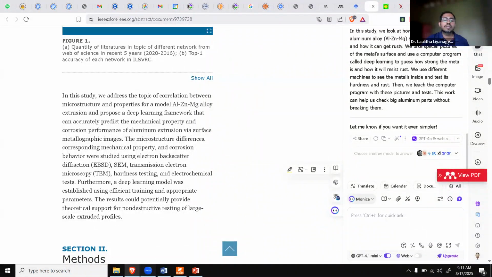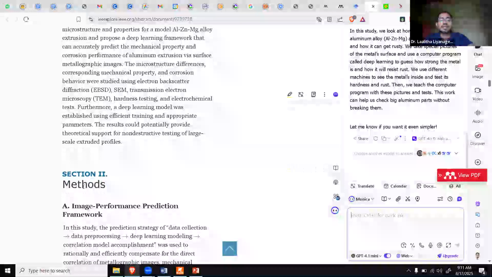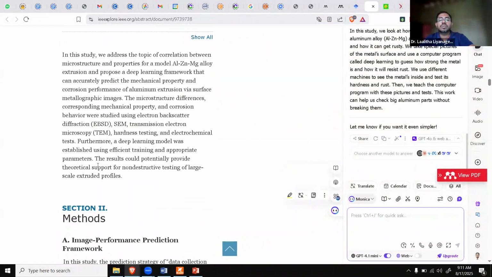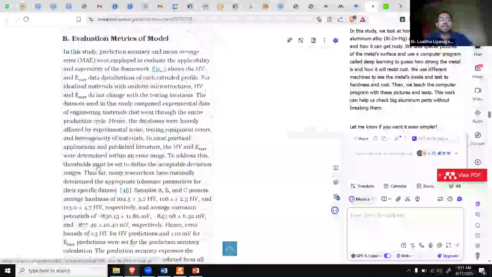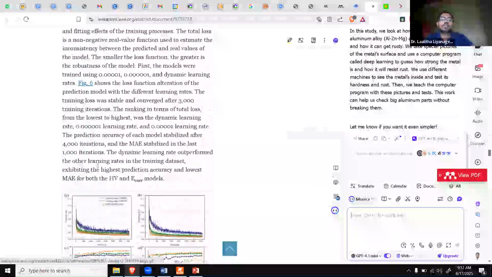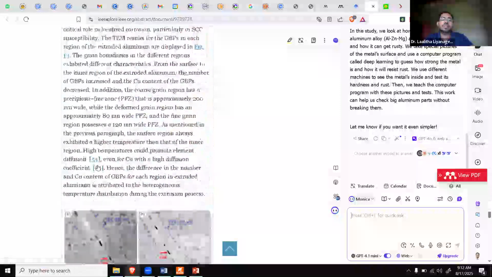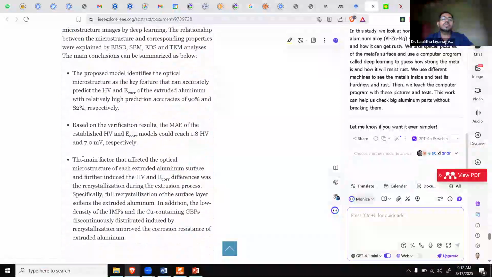Okay, any other questions? What I wanted to say was, once you look at the last paragraph of the introduction, you get an idea of what project they are going to do. And then you can go immediately to the conclusion and see what they found out. You have to understand what they found out.